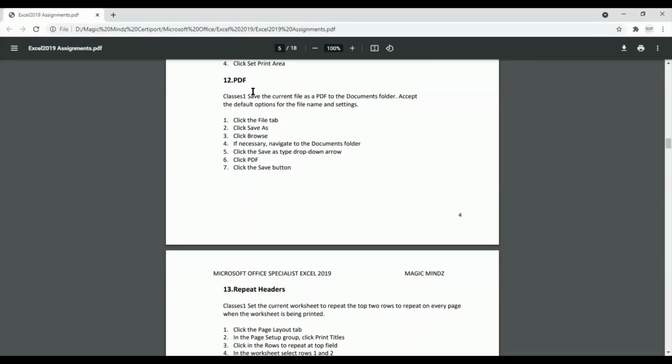Not to check the formulas and all, just to check whether I put the data correctly. Then I would not share an Excel file. I would convert my Excel file into a PDF.